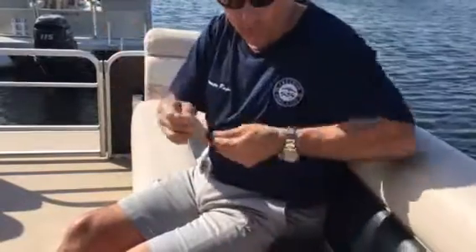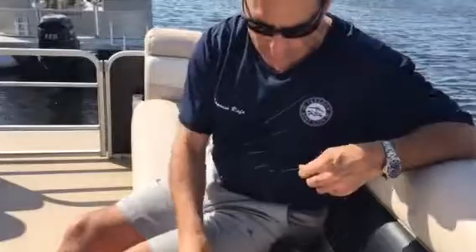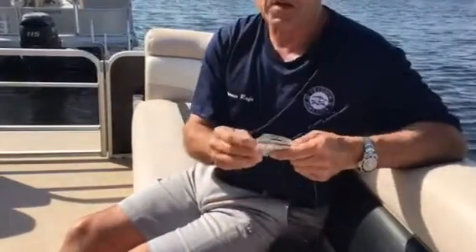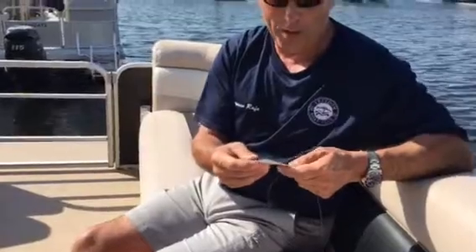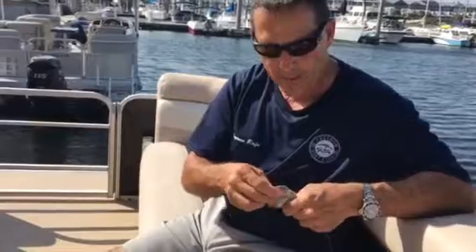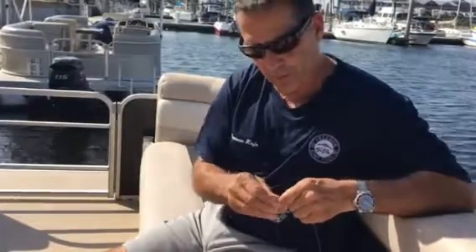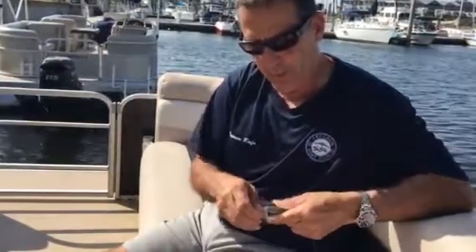Now we can't have this sliding all over the place onto our hook, so they make these little sleeve things. These are also extremely inexpensive — I think this is a 40-pack that I got for a buck. It's R&T Tackle, that's behind the McDonald's at the flea market — that's a really nice spot. If you mention you're a Freedom Fishing Club member or a Freedom Boat Club member and mention Captain Rafa, they're going to give you an additional 10% off.